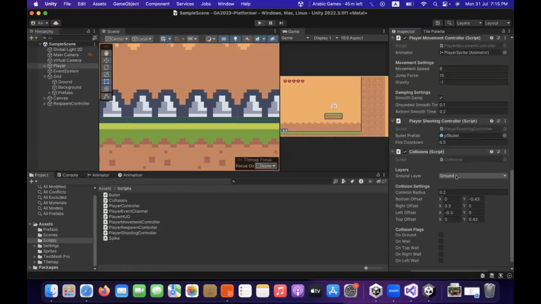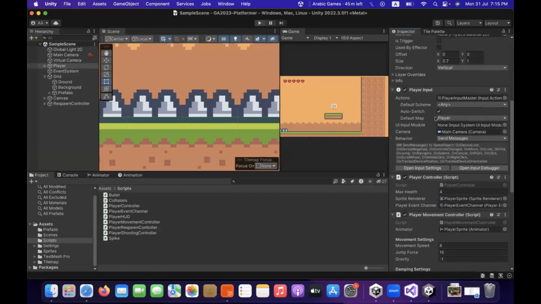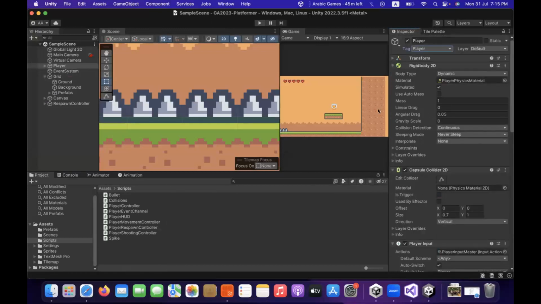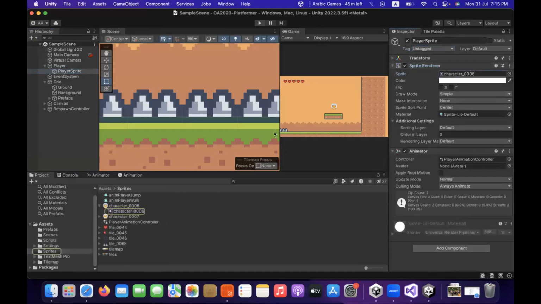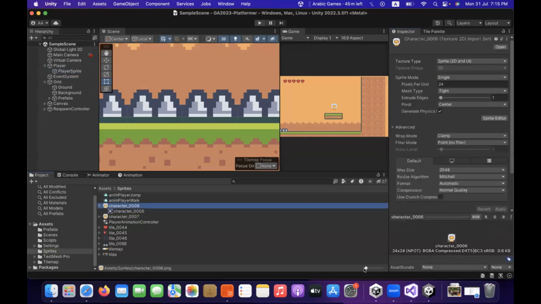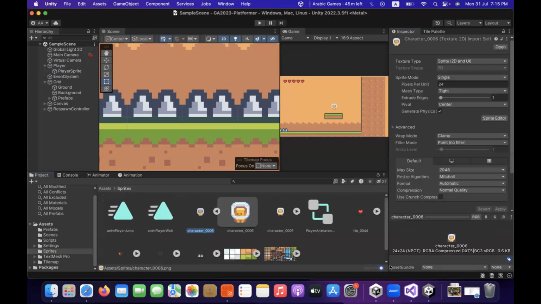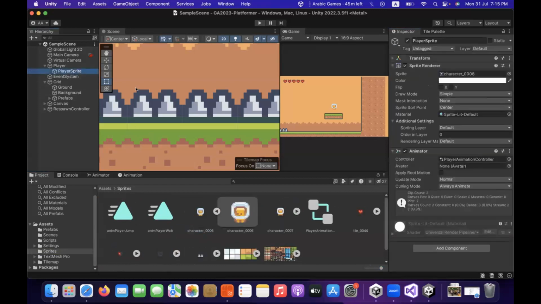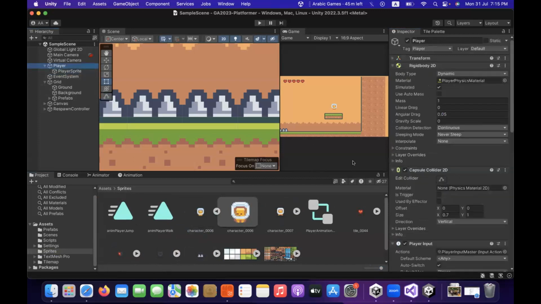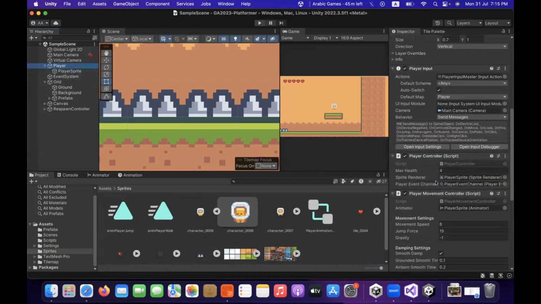So if I look into the player and I go to the, where is it? Okay, so our player sprite is inside our player. You can see that we've got our sprite renderer over here, and it is showing us character 006. I'm going to zoom in on it with this thing over here. So you can see this is our character, and this is us zooming in on him, okay? So our player sprite is referenced from our player. So if you look at the player controller over here, you can see that our player sprite has been set over here, and our max health is actually 4.